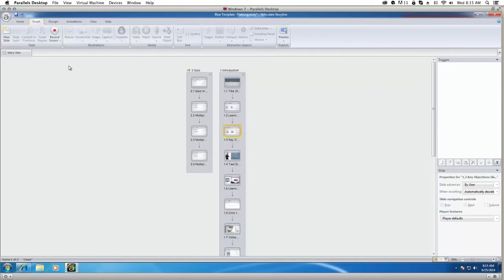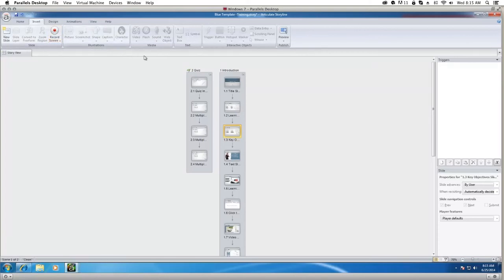Anytime you want to insert anything into your course, whether it's audio, video, images, anything, you're going to do that from this slide here. You see there's also an option to record your screen, which we're not going to get into in this introductory lesson, but that is something that's really nice to know for people that use Camtasia and other screen recording applications, that you can actually do that right here natively in Storyline.